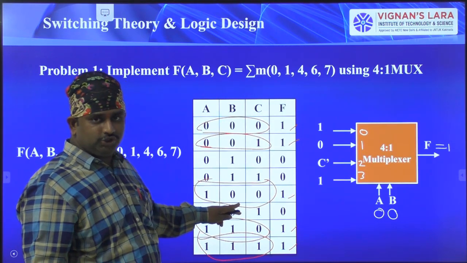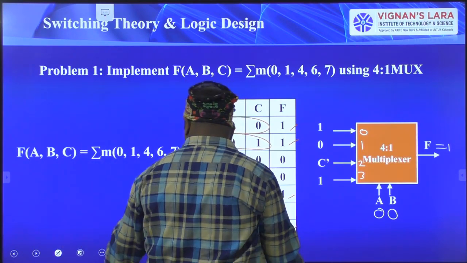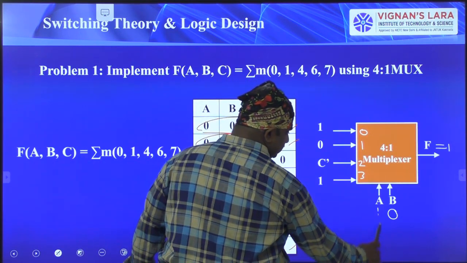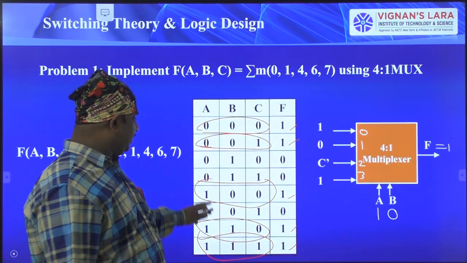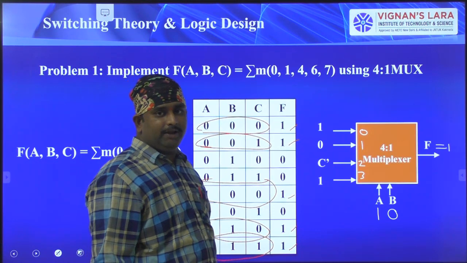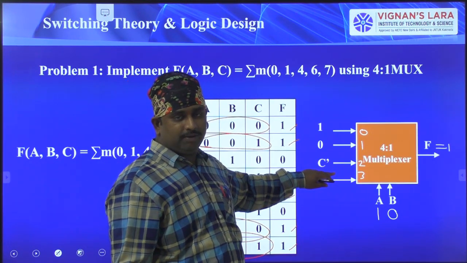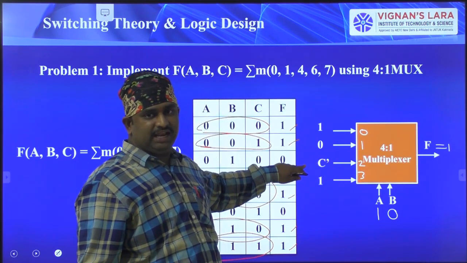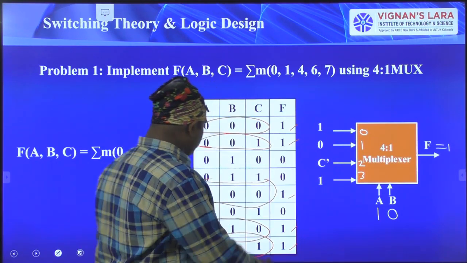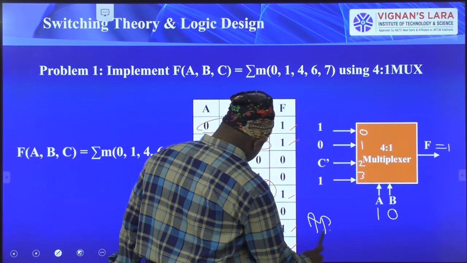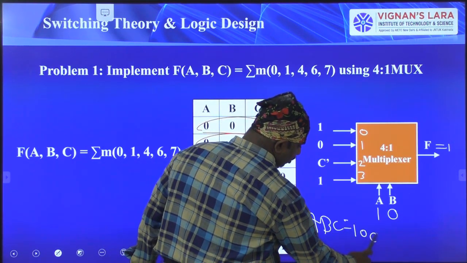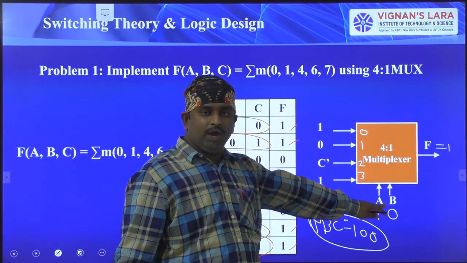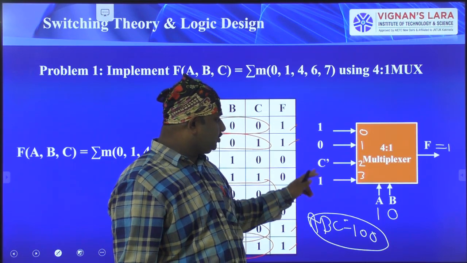Here you have to keep the values as 1, 0. If you select 1, 0, then automatically the second terminal output will be selected. See here, 0, 1, 2, 3 are there, and the terminal numbered 2 will be selected. So here I have taken the combination ABC is equal to 1, 0, 0. The 1, 0 we have taken as AB values and the C value is equal to 0.